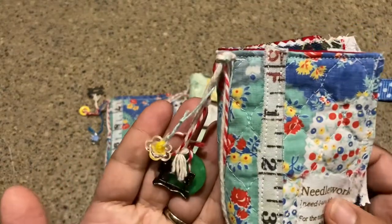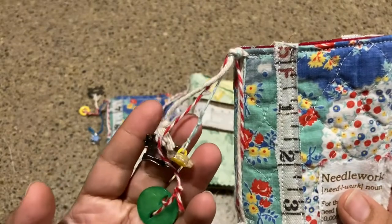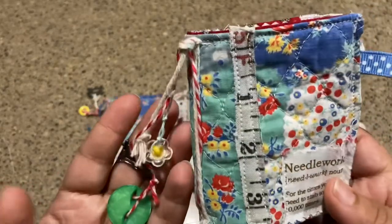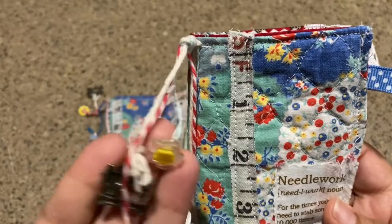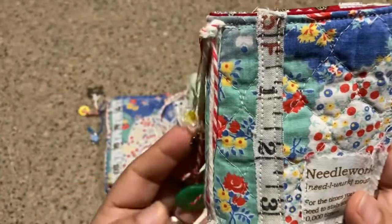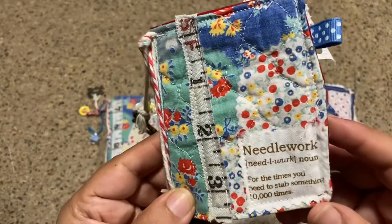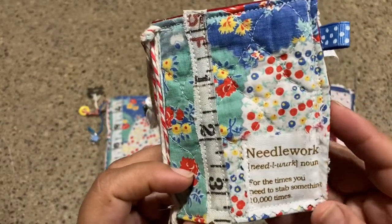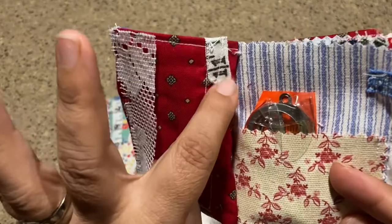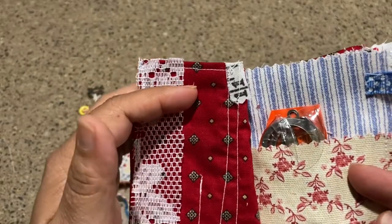If you're doing embroidery, this is a really great way to hang on to your needle and some embroidery floss. I'm going to walk you through my own personal needle book. I have some buttons, a little sewing machine charm, a big button, some baker's twine and other twine. I have some Tim Holtz fabric, a little piece from Simplicity that says 'needlework' with a funny little quote, and inside I have that measuring tape-style fabric.